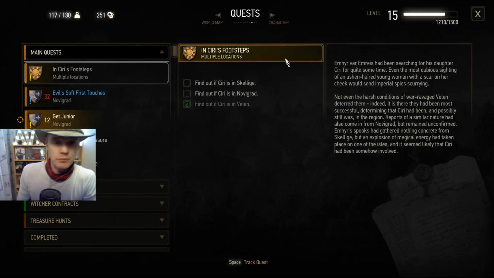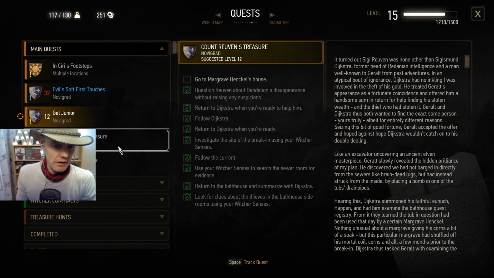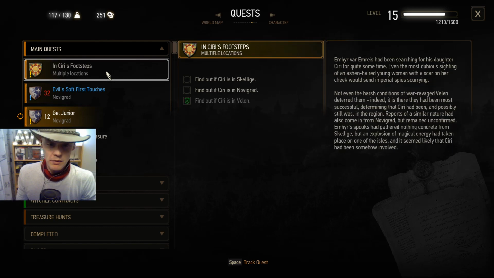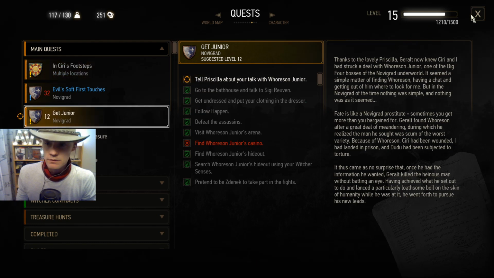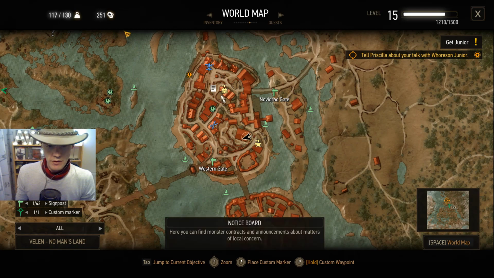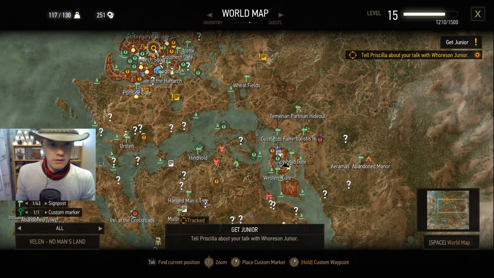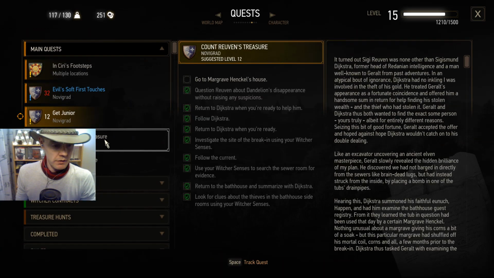Okay, so tell Priscilla about your talk with Whoreson Jr. Seems to be the go-to. Then Margrave Henkel's house. And then, yeah, probably going to Skellige at some point soon. Let's check that on the map. So that's not there. Right over there. Okay. Didn't mean that. Just find out where the other quest is, see if it's any closer.